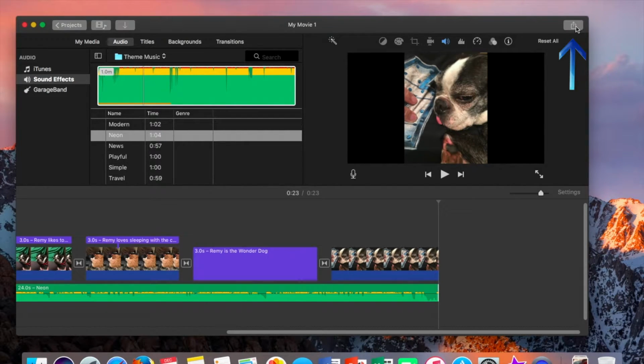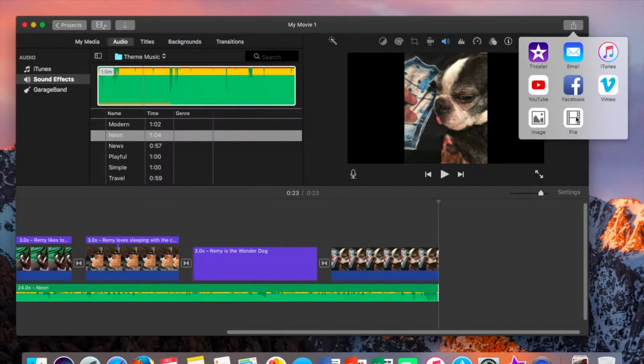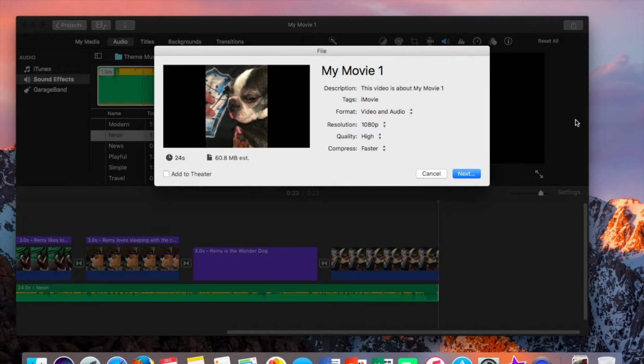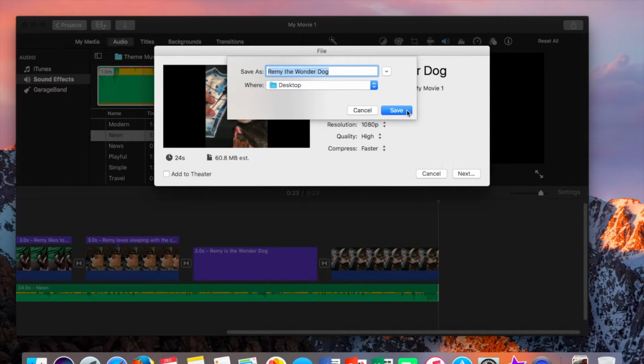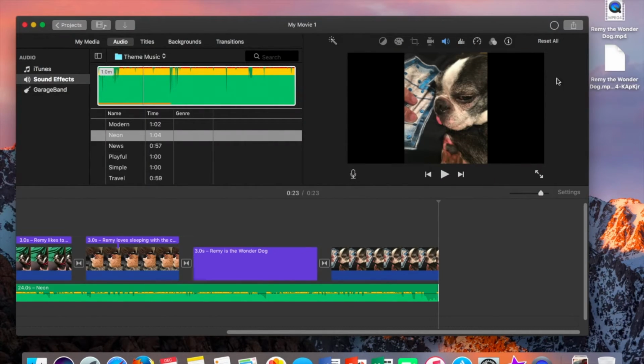When you have finished editing your video, you will then go and export the video. The easiest way to export a video is to just go to File, title the movie however you would like, and make sure your resolution is set to whatever your computer can hold. It automatically sets to 1080p, which is the highest. Then hit Next and save it to wherever you would usually save your files. This video took about 15 minutes to export. Then, when it's all done, your video is complete.